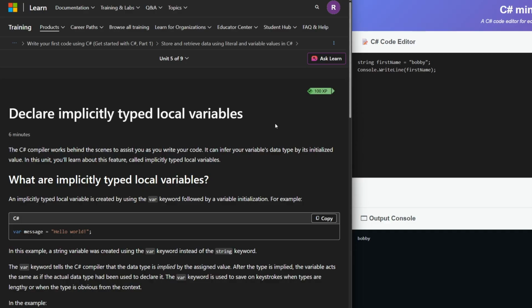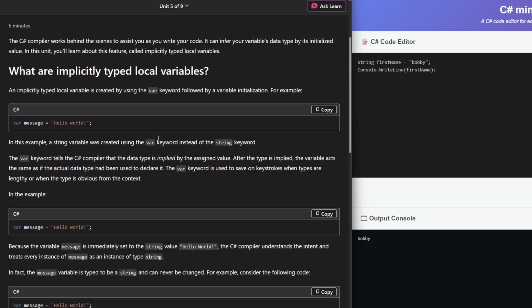So what are they? An implicitly typed local variable is created by using the var keyword followed by a variable initialization. For example, var message equals hello world. In this example, a string variable was created using the var keyword instead of the string keyword.